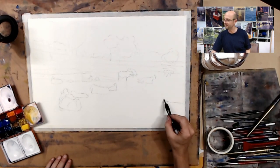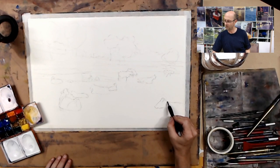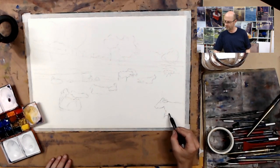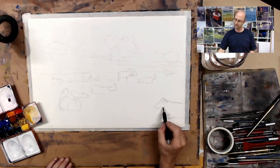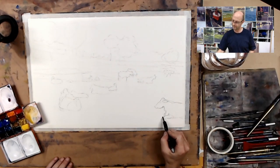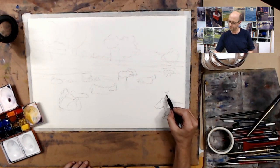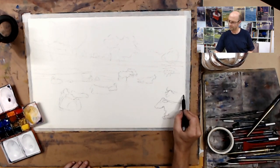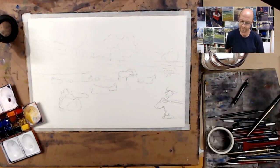So this is the one that might give us a bit more of a definition as to what's happening. So cow, bit of a horn, bit of an ear, eye. Something like that. Maybe that head's too big. Yeah, we'll see how we go. Something like that. Maybe even another one. Okay, so that'll do, something like that.